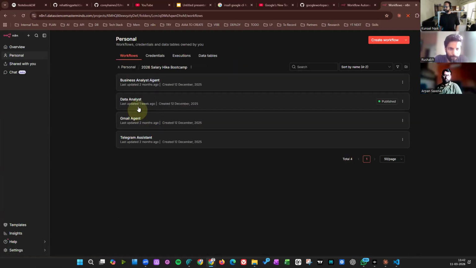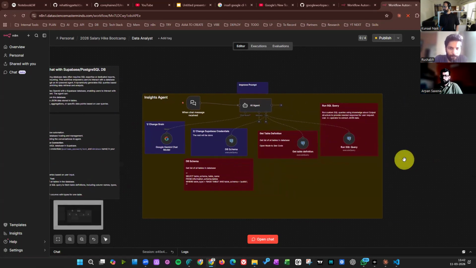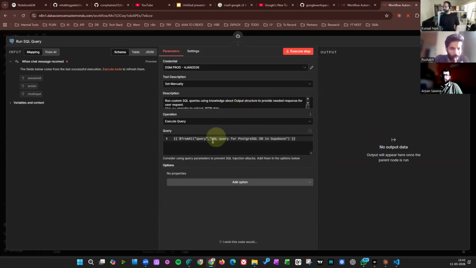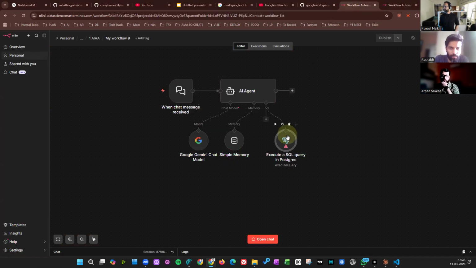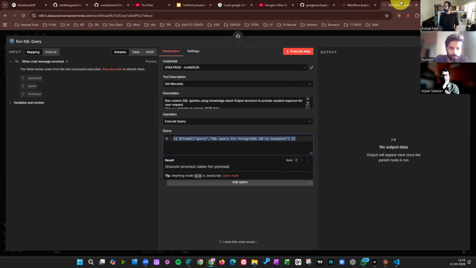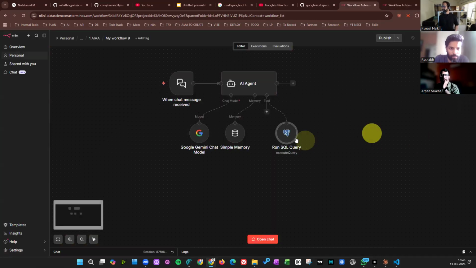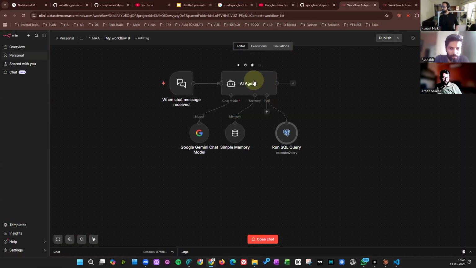We have one example here, which is the data analyst example. Now this is a little bit more comprehensive one. You'll say that this template is already available, but this query will be required in this particular scenario to be added. This is the query that we will get from the AI agent.